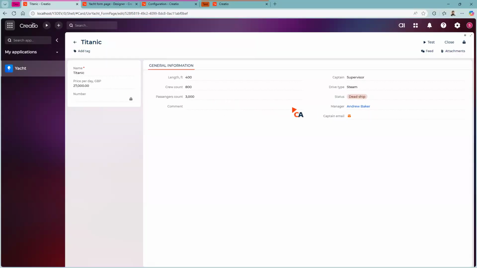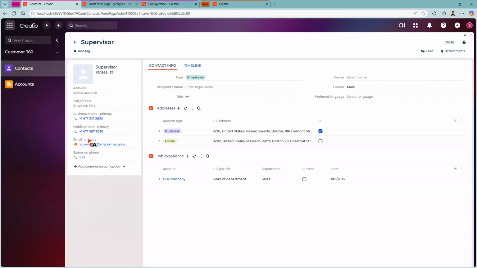Is it because... let's test this properly, then Captain Supervisor. So we see that the Captain email is empty, where actually Supervisor has some dummy data. This is not actual data. Okay, let's add communication option and add a proper email.